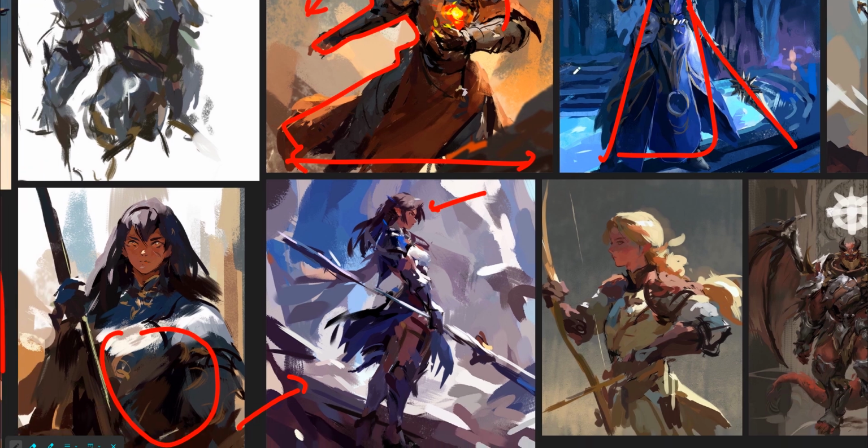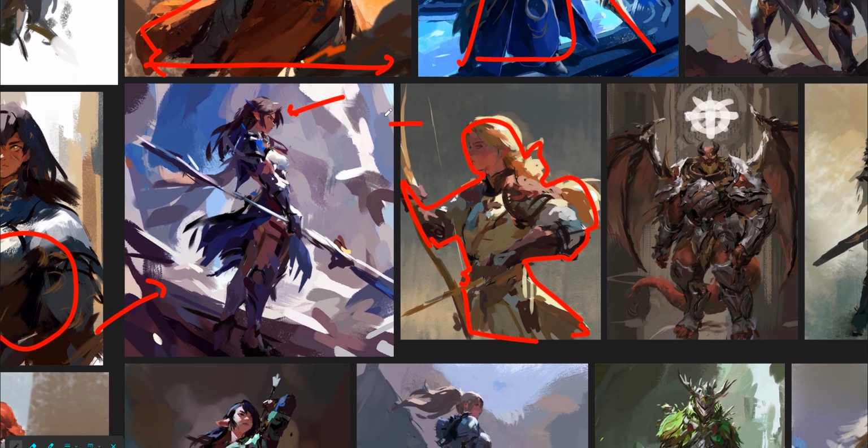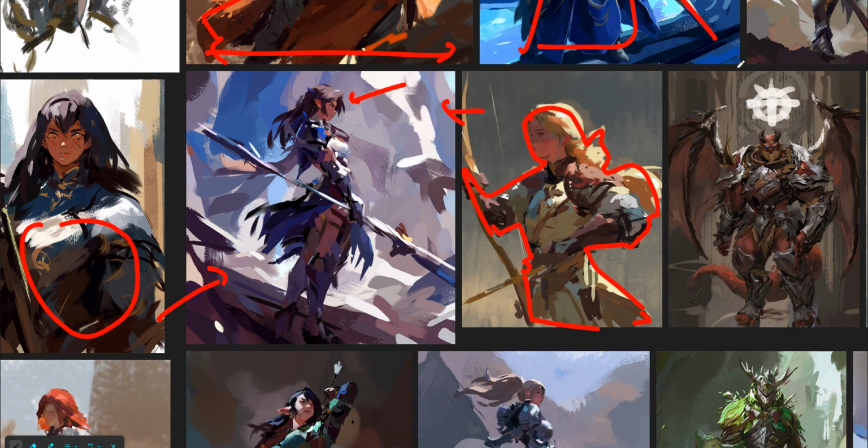Now obviously this happens more in the painted stuff, so there's a lot of framing happening here. It reminds me of the work of Sparth a bit. Sparth is more of an environment artist, or sometimes a vehicle artist. But I think framing does a lot. If this were more expanded to the side, it would look kind of weird. So you want to make sure you know how to frame your pieces.